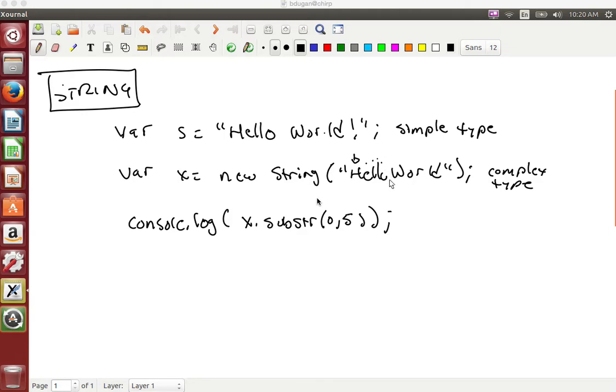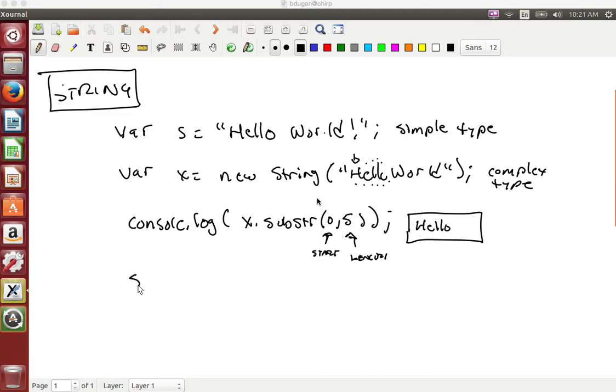Oh, I'm sorry, it's the length. So it's going to be substring starting at 0, start, and that's length. So 1, 2, 3, 4, 5. So it's going to output hello to the log.